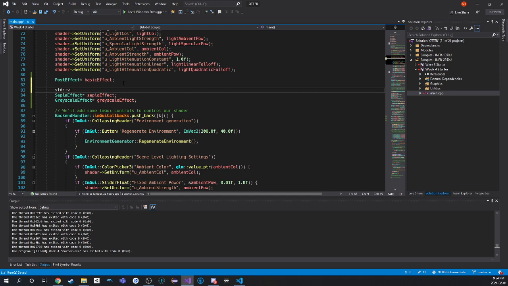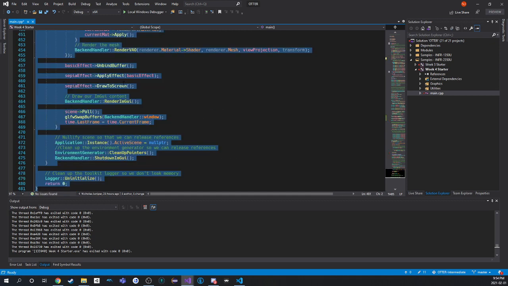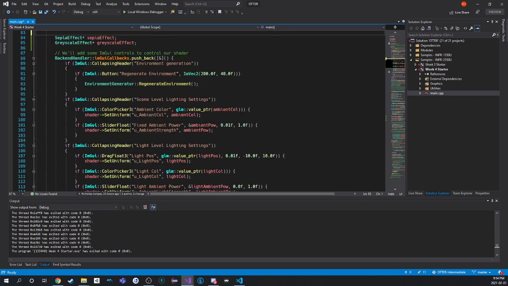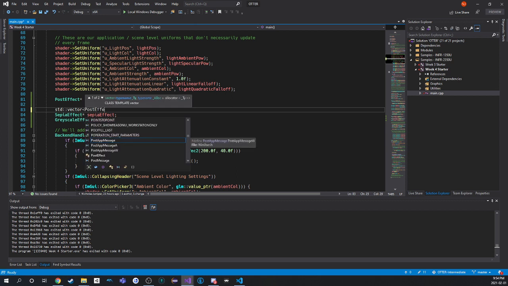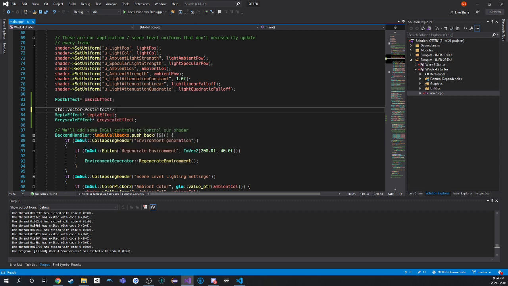And we're going to do, oh, hate it when I do that. So we're going to create an std vector of PostEffect pointers. And so we're going to use this thing called polymorphism.